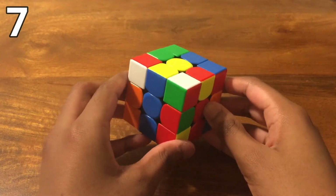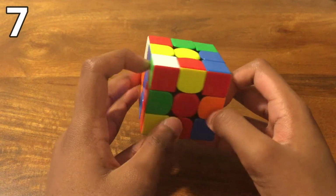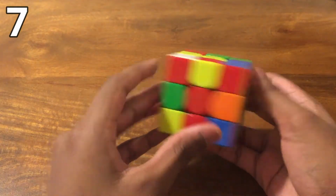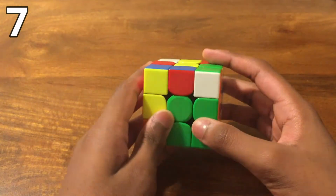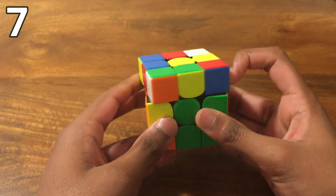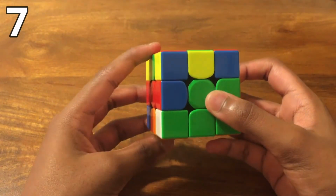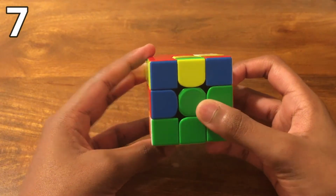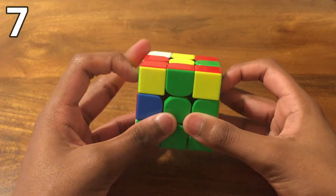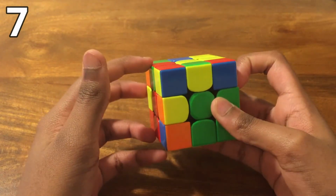The S moves are the hardest part of the algorithm, and I'll be honest, even I haven't fully mastered this algorithm yet, but I know it's very popular, and a lot of other people can do it, so I'm going to show it in this video still. But anyways, for the finger tricking, the U is pretty self-explanatory, so is the L. Well, the L, you want to bring it down like that, and then do the U prime. You can drag it along with your middle finger of your left hand. Then L prime, U. So then you have that case.